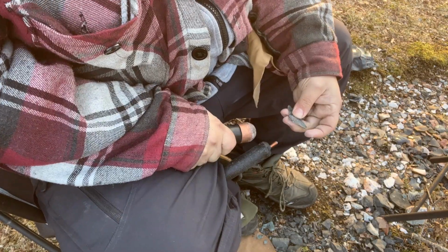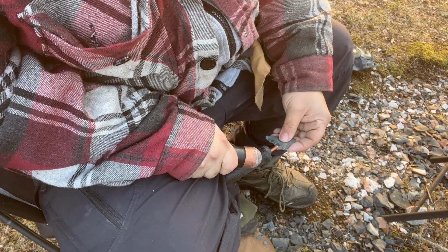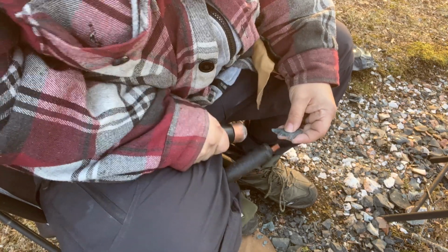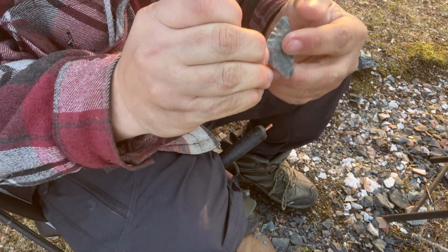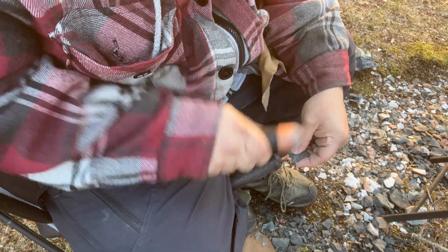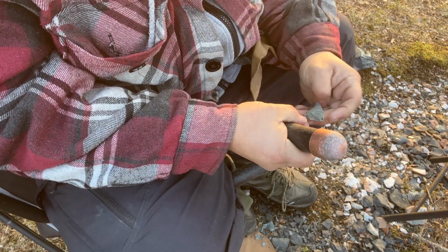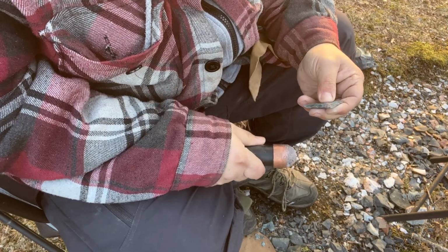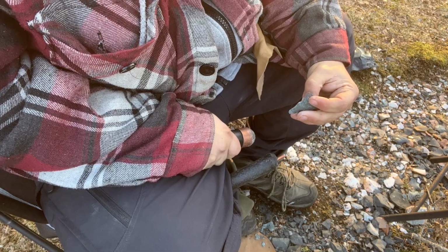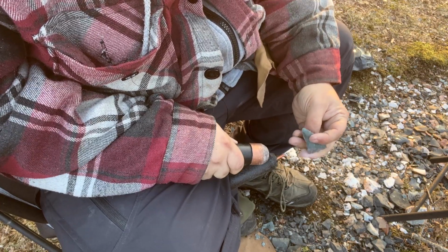I've mentioned this in other videos, but hunting points here have to be 7/8 of an inch wide with two cutting edges. This is quite difficult. Damn. I'm trying, guys.